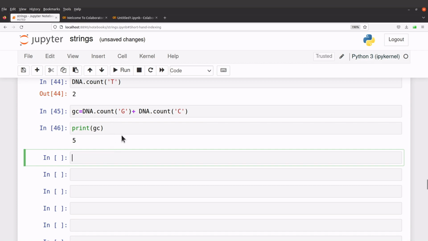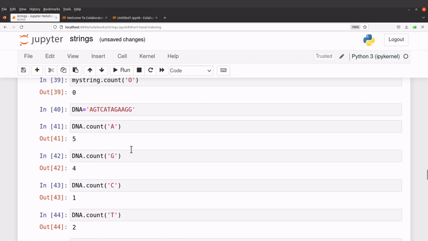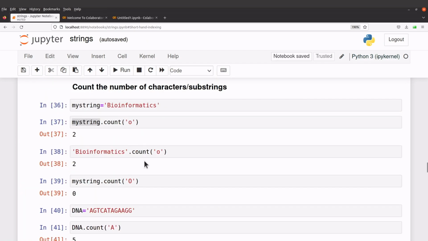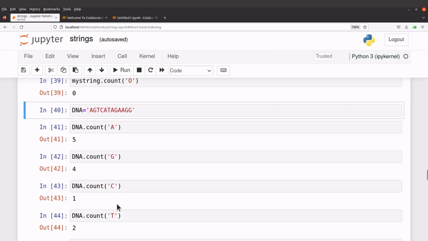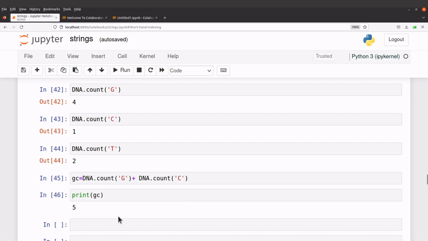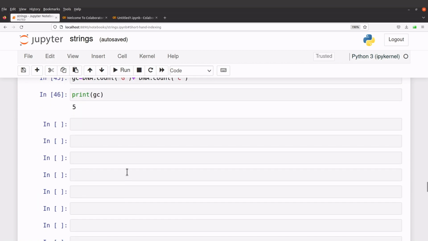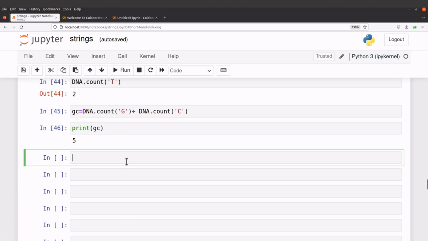So this is GC. Now if you want to find a percentage GC, then what do you do? You first have to find the length also, and then you can divide the GC by length times 100. So let's try this. Now we know GC, so let's look at the percentage GC.